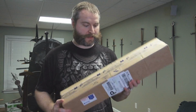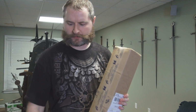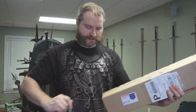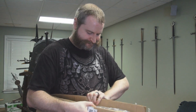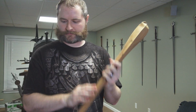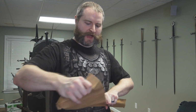But I also got this Museum Replicas package, really small. But I figured I would open it right now and right here because it's getting around to be this time of year where something like what is in this box can be used. So we're going to have some fun today. Because this is a pretty small item. Certainly not the largest package I've gotten.